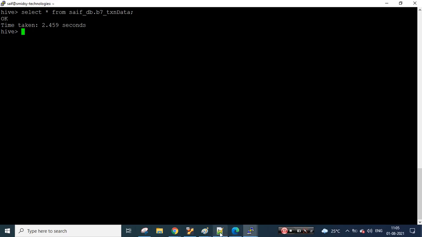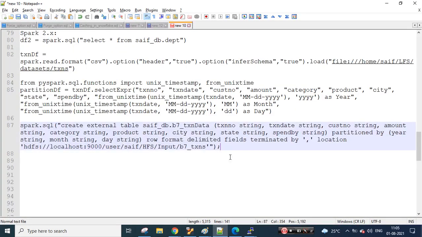Okay, so now they have asked us to partition the data. The table is available, and the table is also partitioned. Now I'll have to set some properties to load the data dynamically into that partition table.